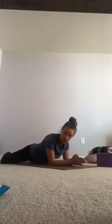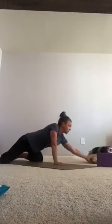So we can actually start this very simple. I want you to begin by trying to bring the soles of your feet together, like a tree pose. If you were holding tree pose and the soles of the feet are together, this becomes very intense. So I'm going to grab my pillow and my blanket, and then I'm just going to lay my chest down on it and hold here. Now, I'm going to turn a little bit so you can see, the soles of my feet are together, so I'm not even in a frog position. I just have my feet together.